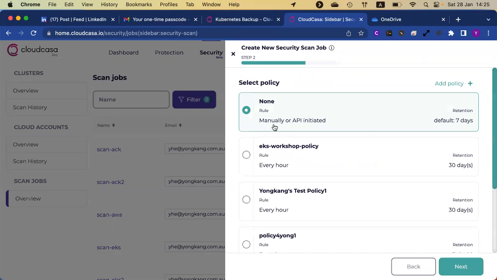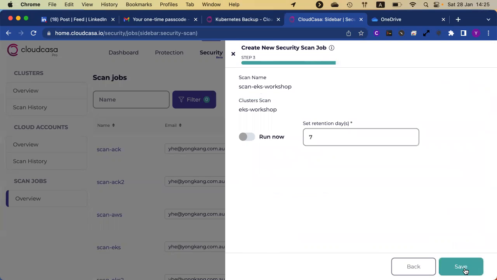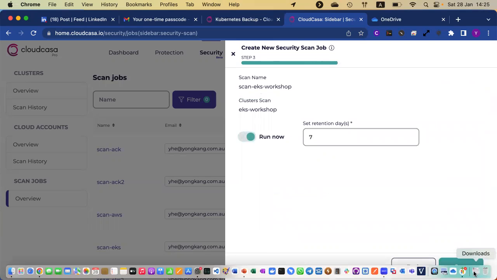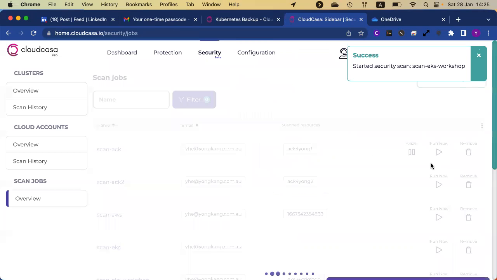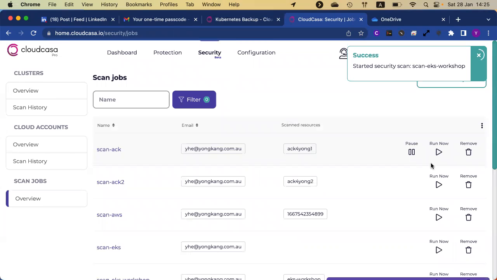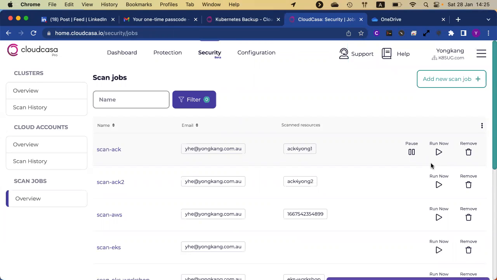Click next. You can run based on your schedule, every hour or every day or whatever you configure. Let me just leave it as on demand. I can run now. Once you click the job, it will do the container scan, security scan, network scan, CIS benchmark scan, and then give you the details.